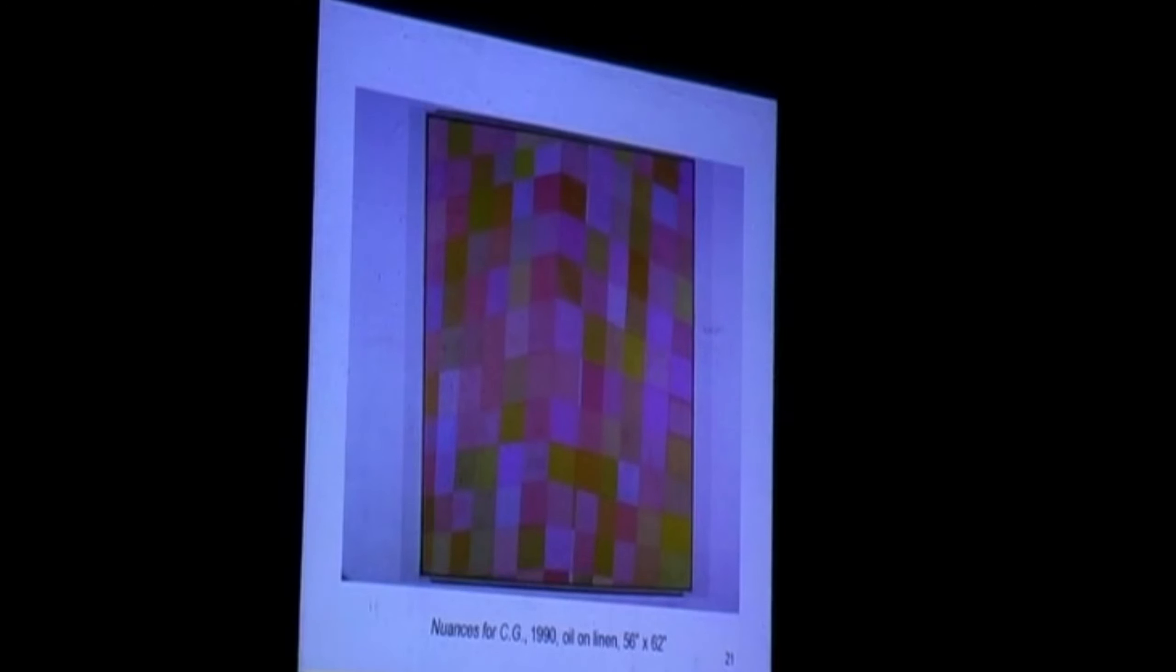The CG in the title refers to the art critic Clement Greenberg, and the painting came out of discussions he and I had about Titian's use of alizarin crimson, also called magenta red-purple, several names for this color. There had been a show of Titian's work at the National Gallery in Washington, I think it was 1990, that Greenberg and I had both seen. This is a painting where the ideas of nuance and close value color become the subject. Close value color is staying within the range of one particular color rather than working with contrast or up and down the tonal scale. The actual word nuance means a subtle distinction or variation, which expresses one of the things I was attempting here. I was interested in emphasizing small differences between colors.